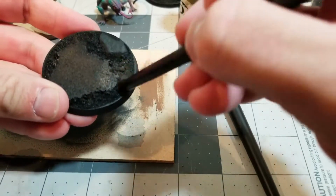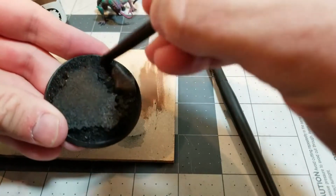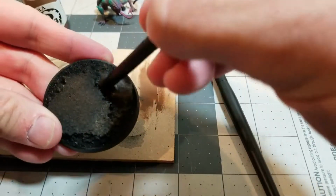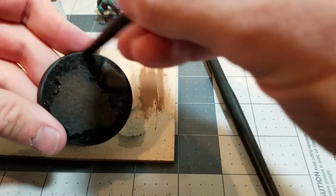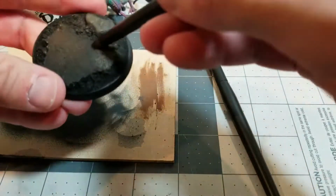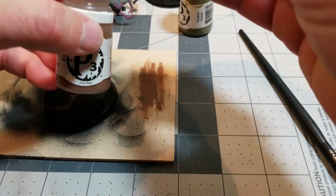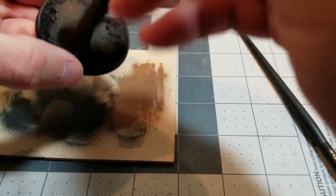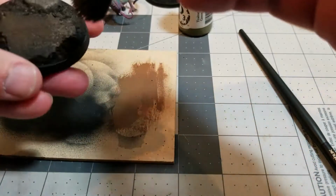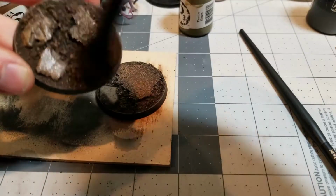So they don't really hold paint that well, but they are just like magic for dry brushing, because they're super soft, because they're supposed to be used on your face, and then they just don't hold that much paint when you put it into a paint pot. And that's how I like to do it. I just dip it in there and then dry brush. And they also come in multiple sizes, so you can use a big shader, like a blush brush, and hit a big piece of terrain with it, or a bigger base like this, and get really good results.